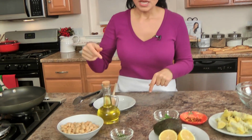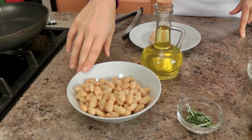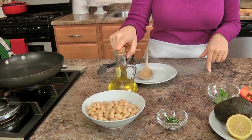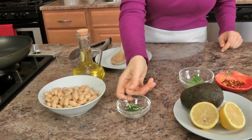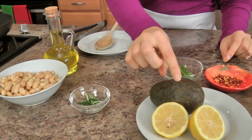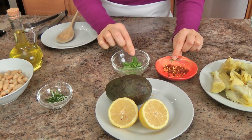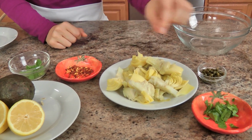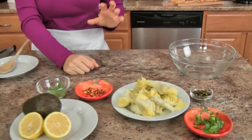The ingredients for everything are not very many. You're going to need a can of cannellini beans that I have rinsed and drained. I've got some garlic oil here. This is the garlic infused olive oil that I made. You can use any olive oil with a little bit of garlic if you don't have that. Fresh rosemary, then I've got avocado, lemon, hot pepper flakes, and some fresh mint leaves. This is a can of quartered artichoke hearts that I have drained, fresh chopped parsley, capers, and of course you're going to need some bread and salt and pepper too. The bread I've already toasted on my little tostapane, which is kind of like a toasting bruschetta pan that I got from Italy. So let's get started right away.